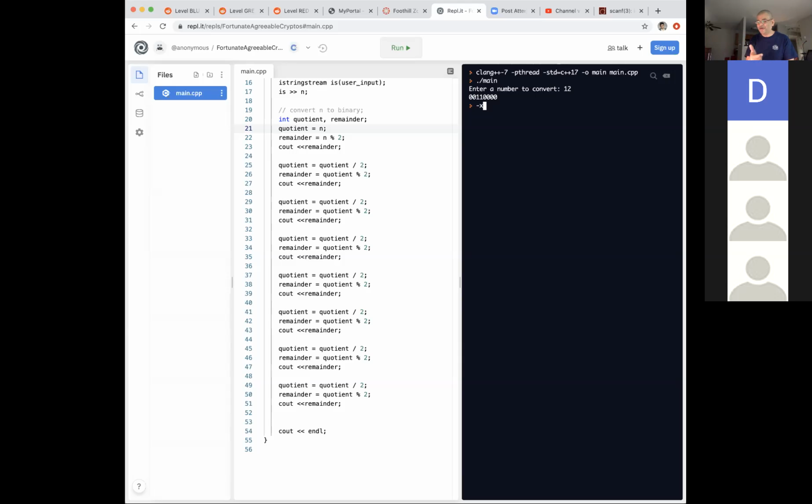These 2 operators are so incredibly useful that ever since C++ invented them, most languages I know use them: Java, Python, JavaScript, many languages. They use the same operators with the exact same semantics and syntax. They're powerful, super efficient operators, and it's good to know them. These two operators you should always have in your pocket, and good to go from there. Is that good? Everybody all right so far?